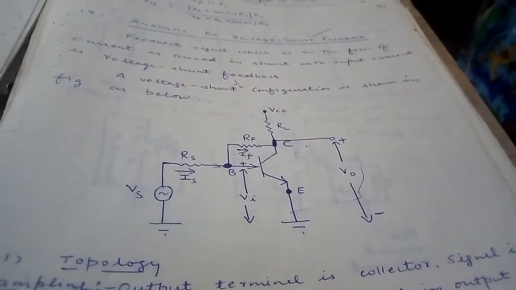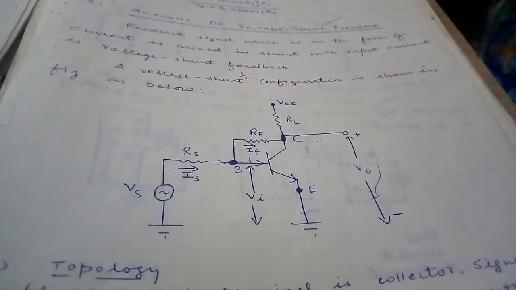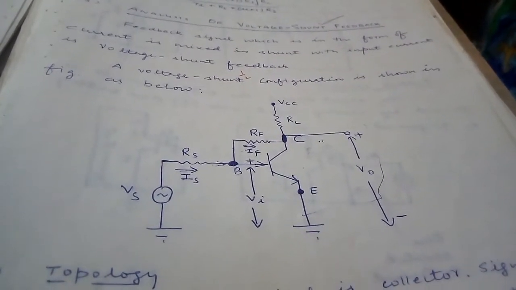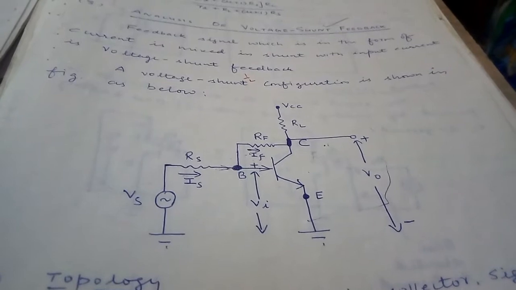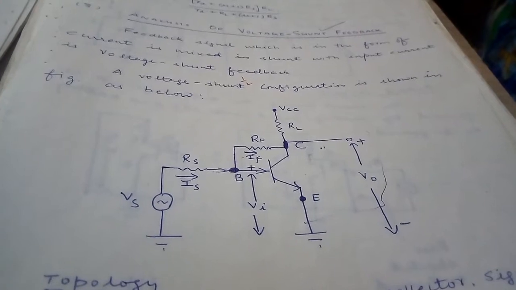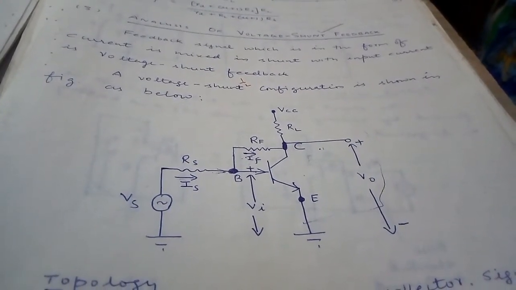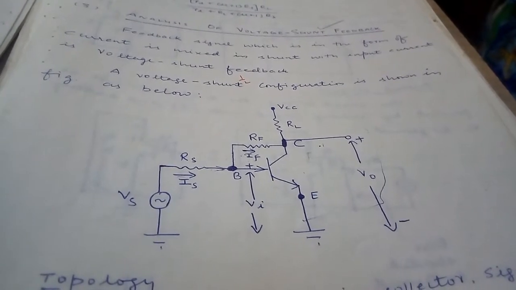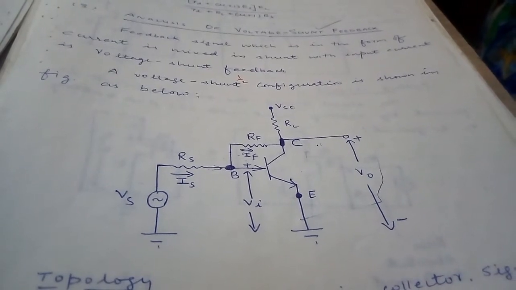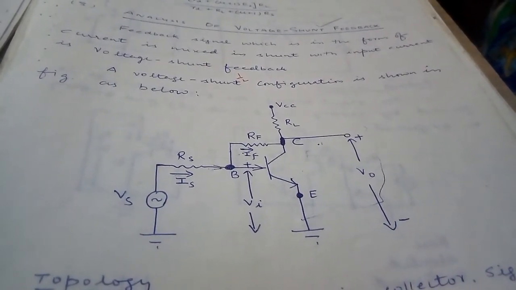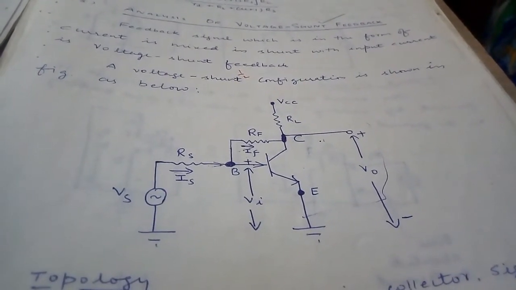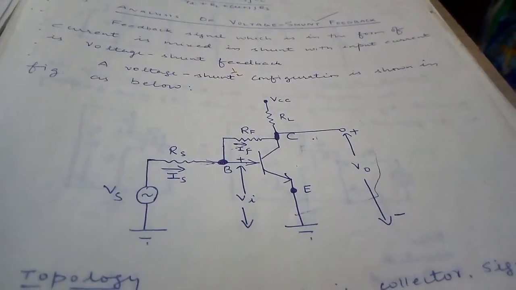Okay, I will do the step-by-step analysis of this feedback amplifier. Means we have to find out its gain, its input resistance, its output resistance, and its output resistance including load. For doing the analysis, we have to apply our already studied method, which consists of various steps. So we will do the step-by-step analysis.